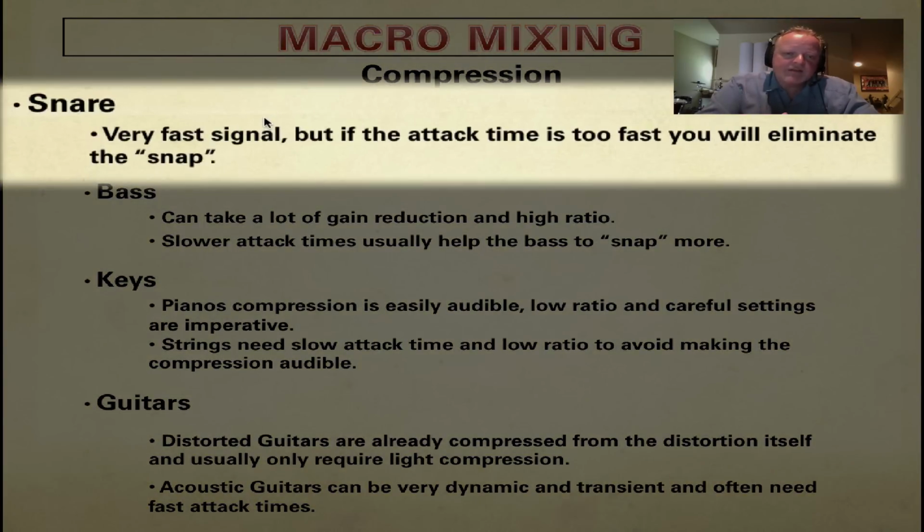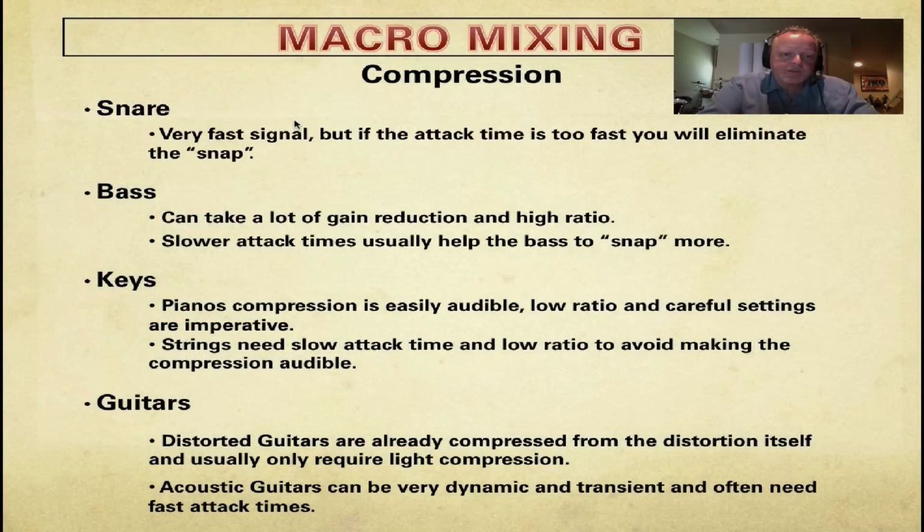Now, remember, a snare, for instance, if you go in and you use your little select tool and measure how long a snare actually is in milliseconds, you will see that within 7 milliseconds, the snare is already gone. And it's only the ring of it. So to compress a snare, you have to kind of know how long the sound actually is. And measuring the actual waveform is a great tool to understand how long the sound is. So snare can take a lot of compression, but I actually prefer parallel compression on snares.